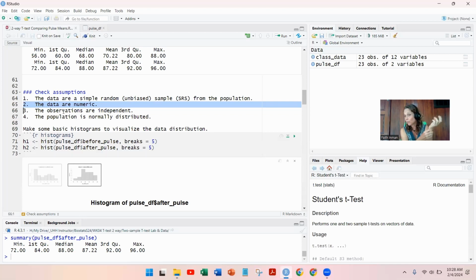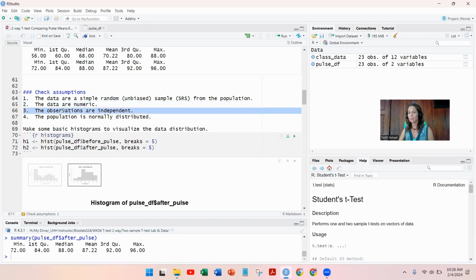or at least it could be a count like your number of heartbeats, but it's got to be a count that includes a wide enough range. If you roll a die, for example, if you just roll one die over and over, the data range is going to be 1 through 6. That's a pretty small range. That would be considered a discrete numeric variable. Don't do that. That'll mess it up. You want a continuous numeric variable where theoretically your data could take on any number, and not a categorical variable, right? If it was before hair color and after hair color, no, that doesn't work. Numeric data.